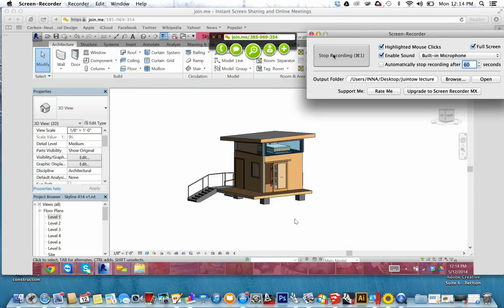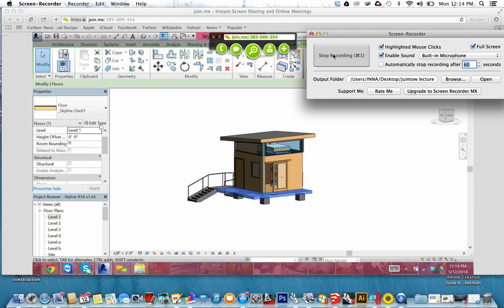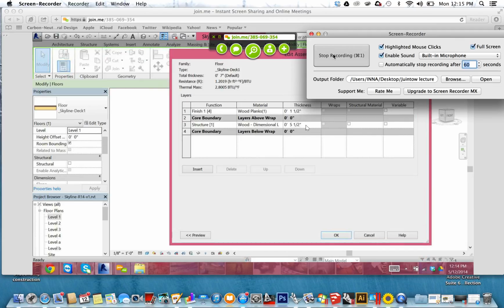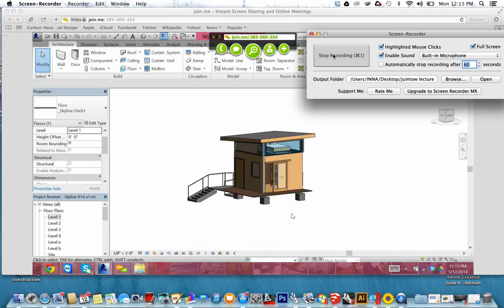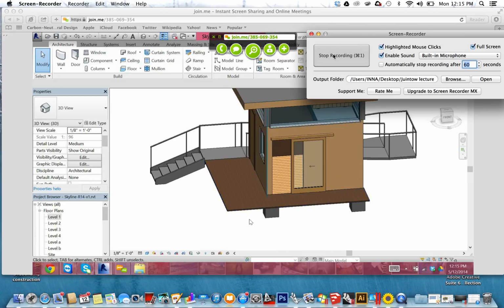Okay, so here's our decking, and actually this doesn't look very good, so I'm gonna edit the type, and I'm just gonna delete this. I'm gonna move this down, and I'm gonna delete this layer and just have the finish, okay? And then we'll just throw the joists in there manually, just like we put the columns in there, because that's what it's really gonna look like, right? So if you notice here on this pattern, it's kind of going the wrong way, but let's put the joists in, and once we put the joists in, we'll figure out which way to run the decking.